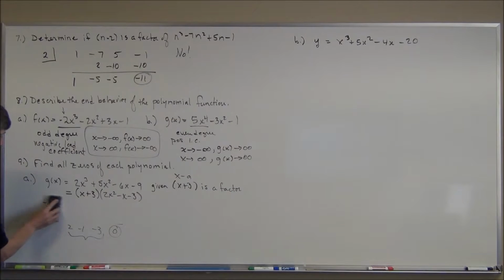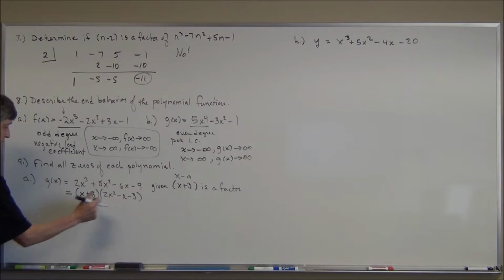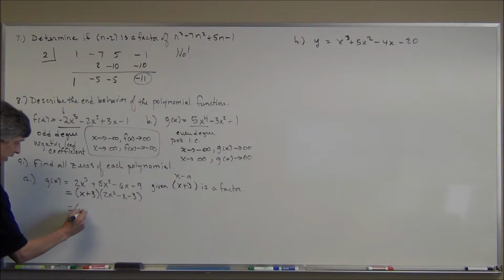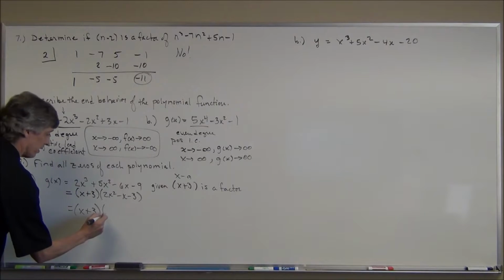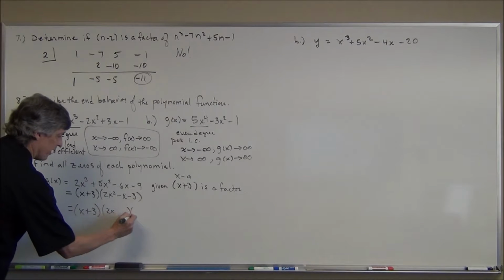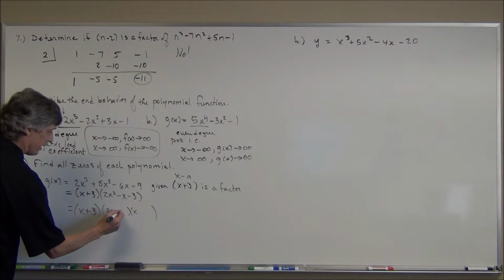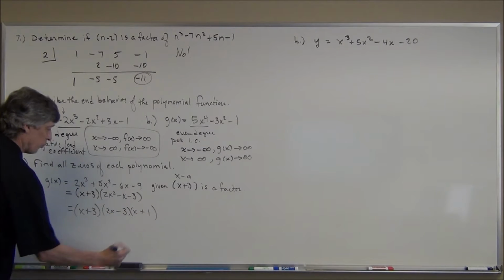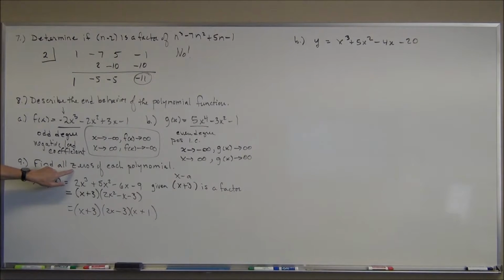Now I'm going to erase this because it's kind of in my way, but I used the synthetic division to get the depressed polynomial, and notice that my depressed polynomial is quadratic. I should be able to factor this. And if it doesn't factor, I use the quadratic formula. But I believe that this one will factor. Now if you use the bottoms up method, be careful with this. I think you need a minus 3 here and a plus 1 here. So I do have 3 zeros. I'm finding all the zeros.